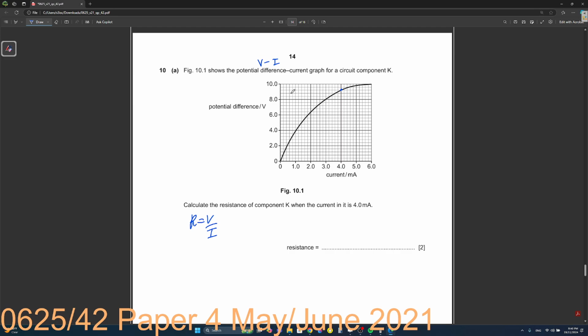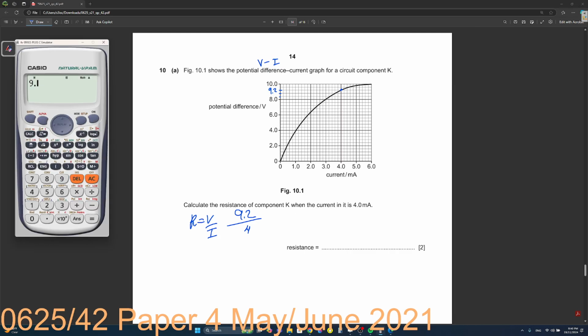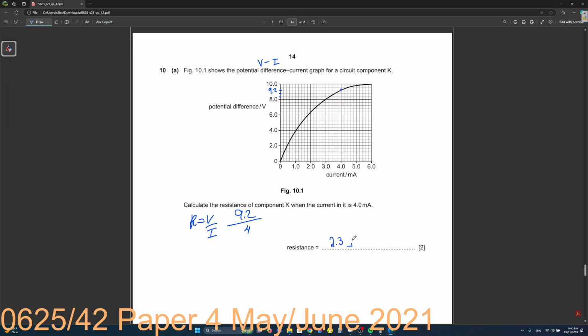At 4 amperes, the value is actually, let's see, 5 blanks, 2 divided by, so each one is 0.4. So 8.4, 8.8, 9.2. Okay, so this one here is 9.2. How I calculate this division to be 0.4 is because it's 5 blanks and you have 2 as a difference. So 2 divided by 5 is 0.4. Okay, so it's going to be 9.2 over 4. 9.2 divided by 4 should be, to two significant figures, 2.3 ohm.